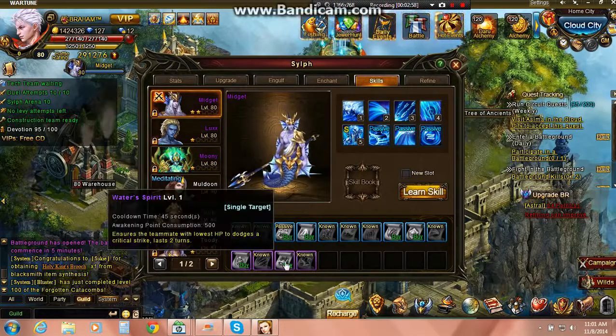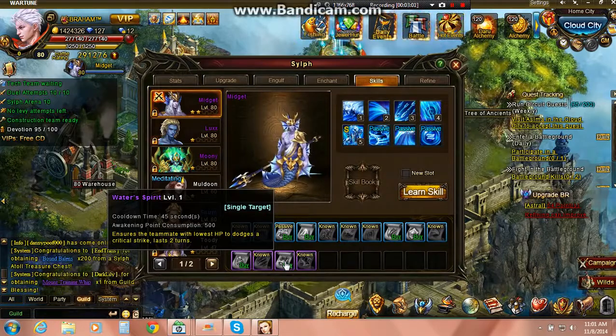And this skill right here, Water Spirit, is crap. It's just complete and utter crap. A lot of people in the game have gone crit now, like pretty much everybody. This skill would only dodge a critical hit. That is cool, right? But it says it ensures the teammate with the lowest HP dodges a critical strike, but it doesn't actually make sure that you do that. It only has a chance to dodge. So don't waste the balens on that. It's only a chance to dodge, and that's only a chance on a critical hit. So it's complete crap.